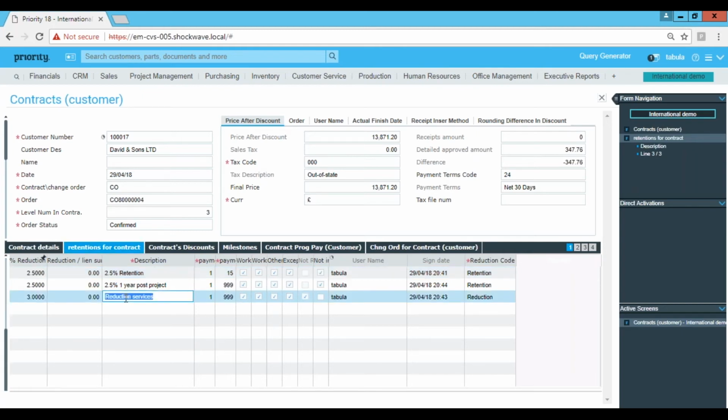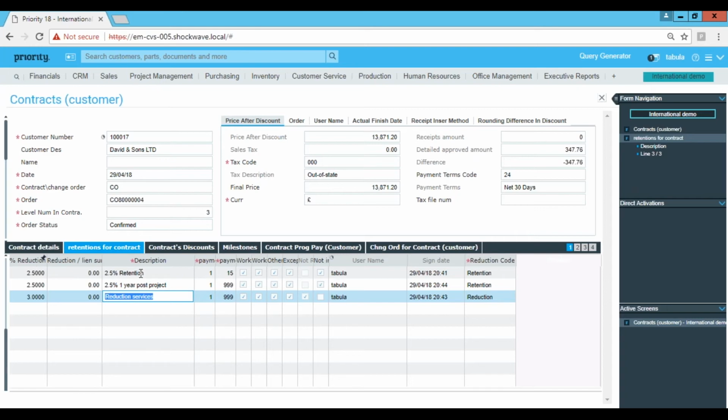Reduction is anything that they will take out of the money and not give back to you. So you won't receive this money back. They just take it off. Maybe because they are providing electricity on site, so you're giving them 2% for using their electricity. That's the most basic example I can think of. But I have seen other customers using this for main contractor discounts. Like there is an agreed main contractor discount that you give to these customers, which is like 3%. So that discount will not be given back to you.